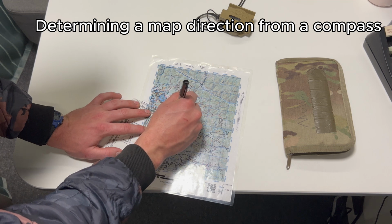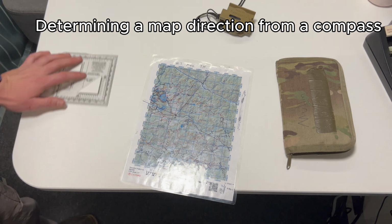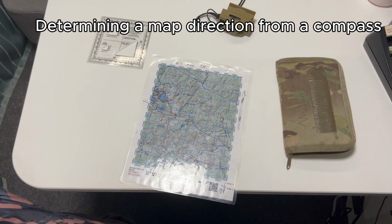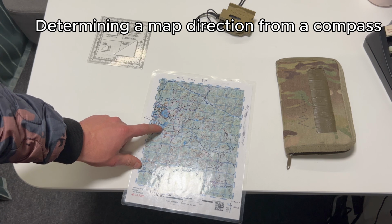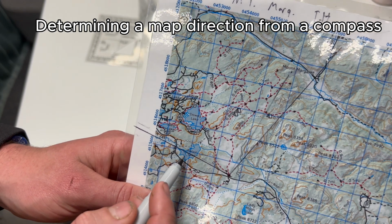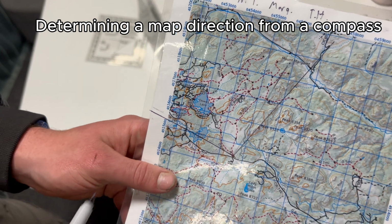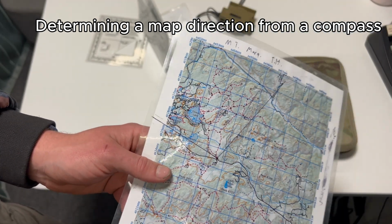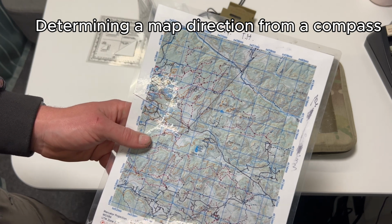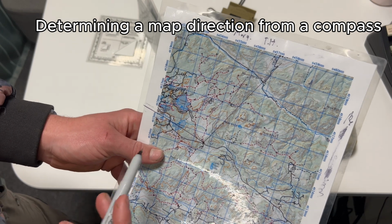And we would know that if we were looking at our compass at 275 degrees, then we would be looking, if this were a map, right through here. So we can see on this map that we're probably looking at the little, there's a small little island right there, and that shoots right through Parvin. So if you had done that, you would have been able to look at any lake, not sure what it is. You could plot it on the map and then see that it runs right through Parvin. So the lake you were looking at was Parvin Lake.